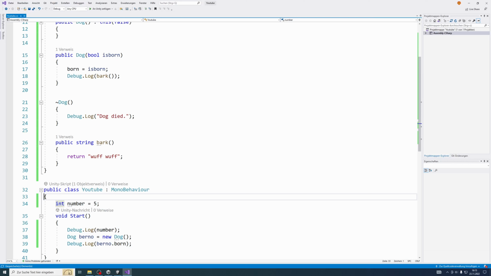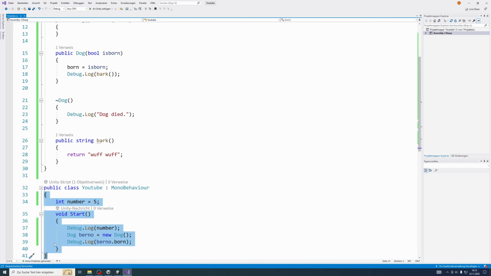So why do we call it class and method scope? That's very easy, because if we declare our variable up here in our class YouTube, then everything inside the class YouTube can access this variable. Everything inside this class can access this variable. And that's why it's called class scope, because everything inside the class can access this variable if we declare it up here inside the class on the class level, inside the code block of the class.